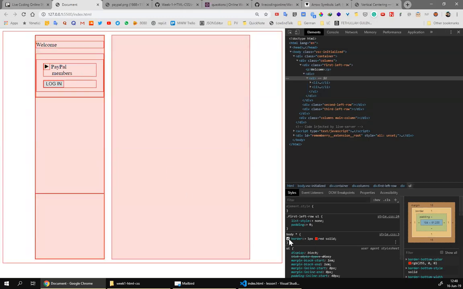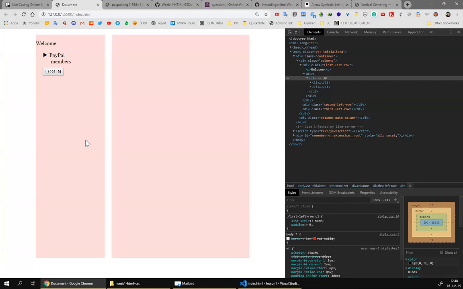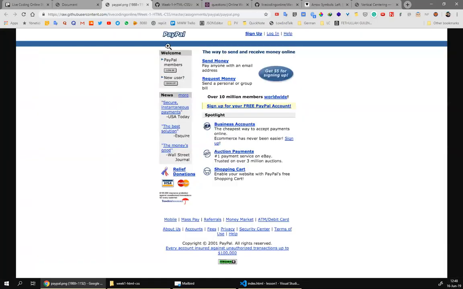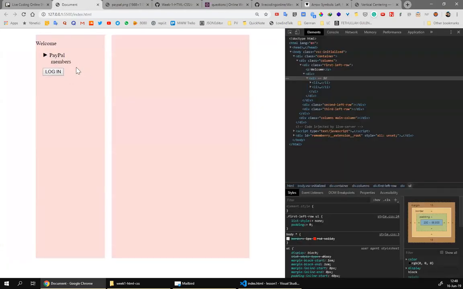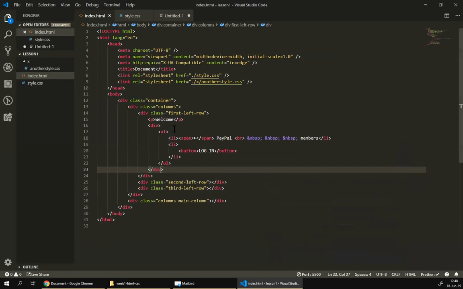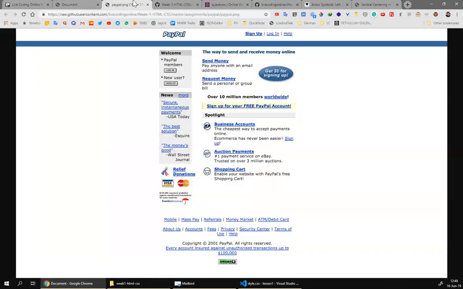So if I get rid of this, you see we have something like that, but in our box we have some background, right? So let's give our first left row some background. And how can I get this background? In my case, in Google Chrome, there is a color picker extension.